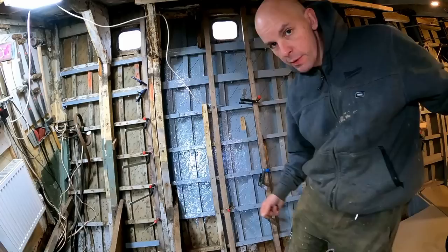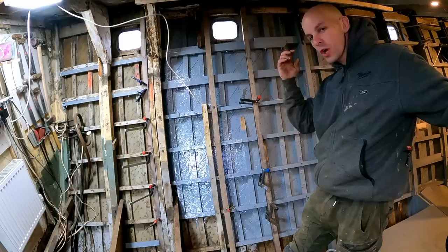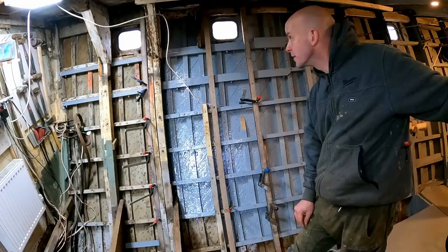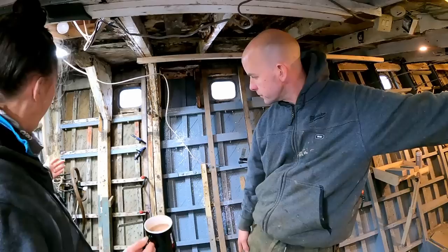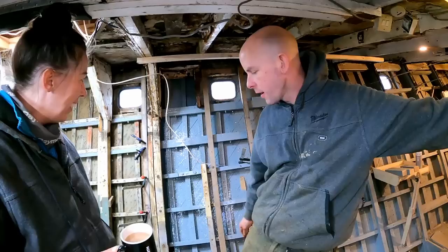You only know when you start digging into it, don't you? Yeah. And we know behind the beam shelf, the very tops of some of the frames are suspect, but we'll only really know when we take all the deck up. But considering we've only really just started in this area, it feels like two little sections to go. This is going to be the general consensus throughout the boat now. It's going to be, okay, there's one there, a lot of repair there. So hopefully the hull in the next 3 years will be finished.